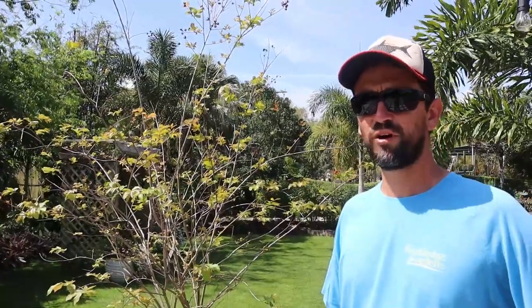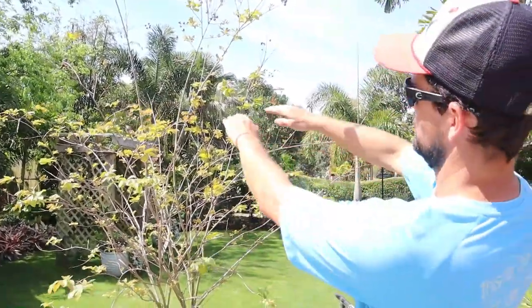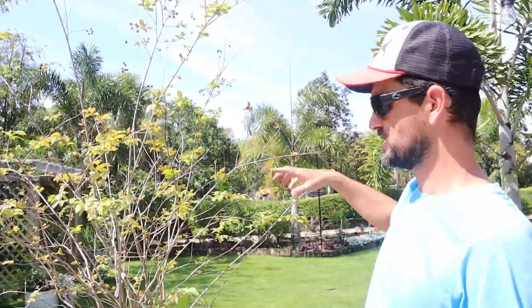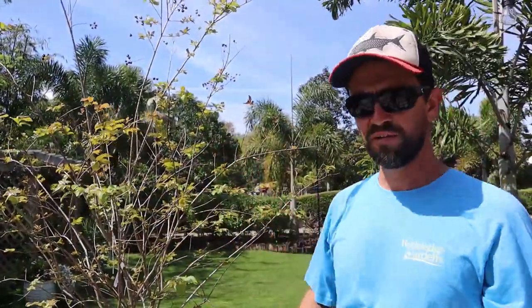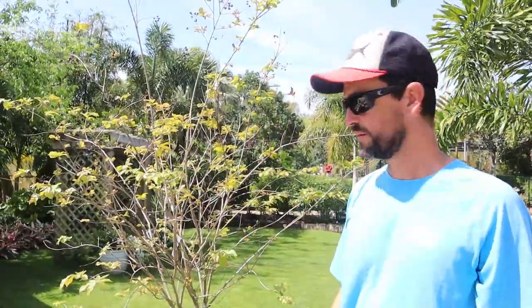So before I make my first cut, I like to walk around the plant to get an idea of what it looks like, what it's going to look like in the end too, especially, of course. You can look at it and, using your mind's eye, almost see where you want it. Where's the meat of the plant? It's certainly not up here where all this tendrily stuff is. It's going to be a round circle with pieces pointing out. The growth habit of crape myrtle is very upright. You do get pieces that grow outward, but a lot of upright growth.